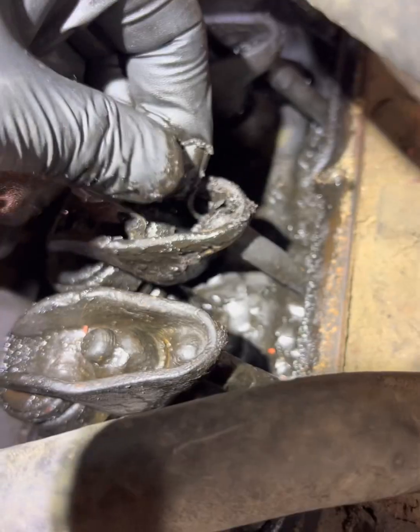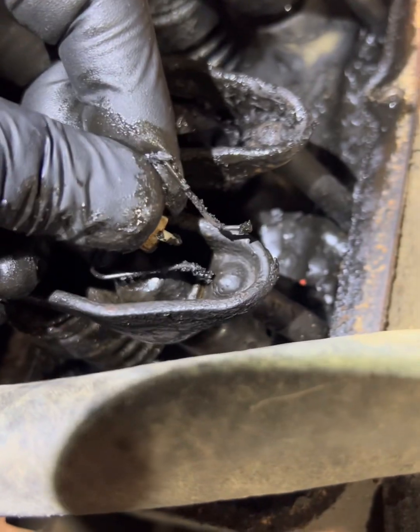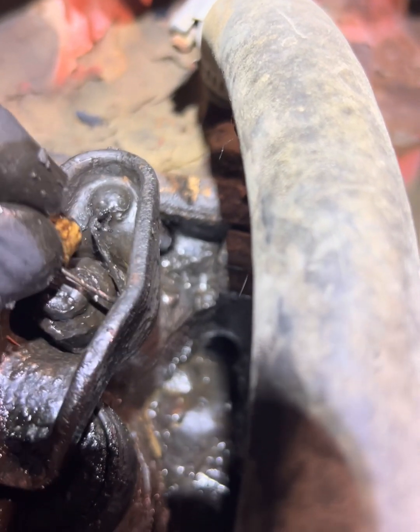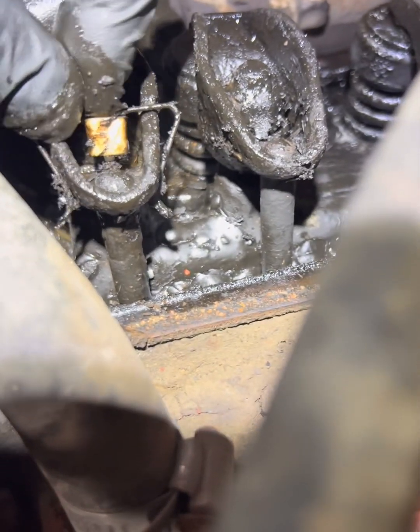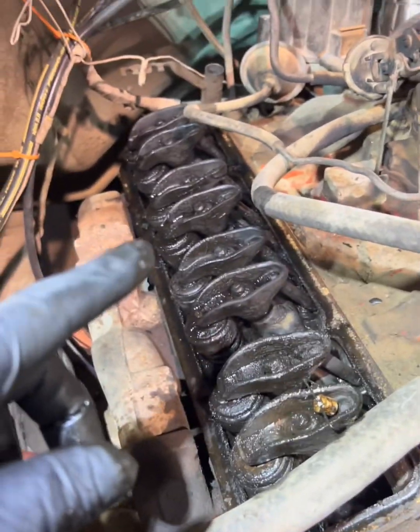So take this. There's so much garbage. Well, here, we'll just do this one. See, there's that hole. It's right there. So you take the nipple and you put it in there, just like that. Then you can run this thing with the valve covers off and adjust these accordingly.